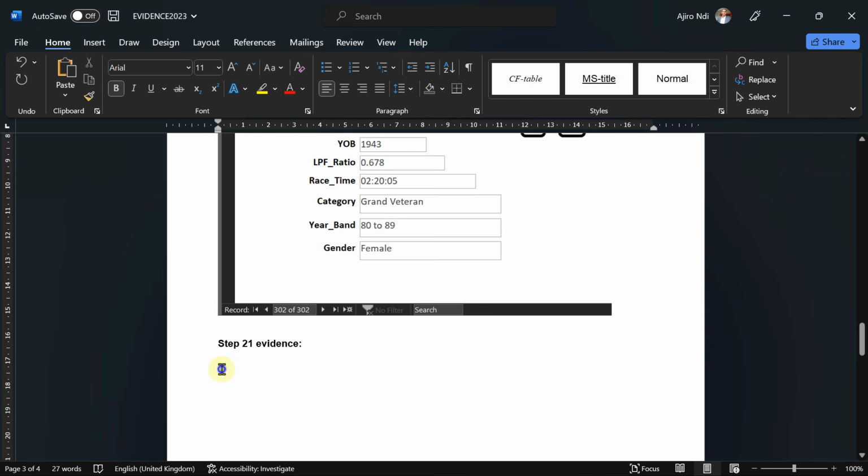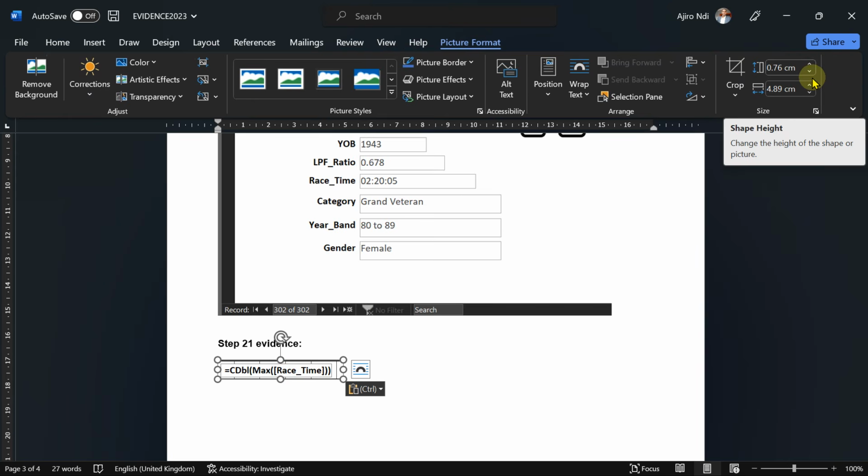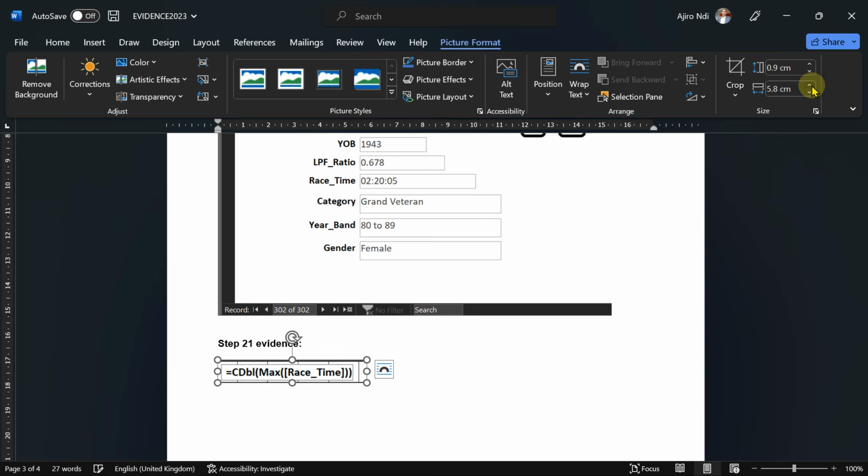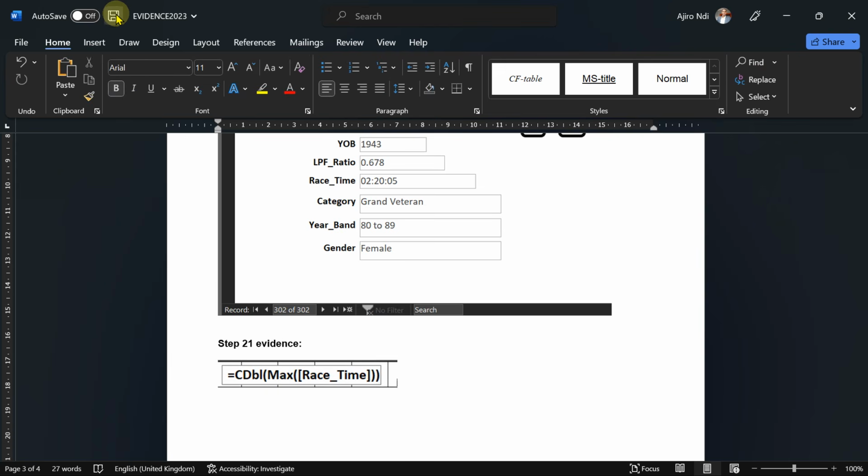Right click, paste, picture format, increase the width. All right, that's fine by me. I'm going to save.